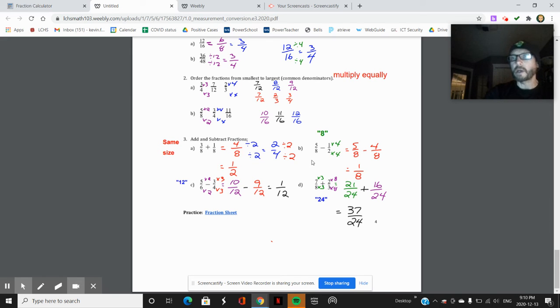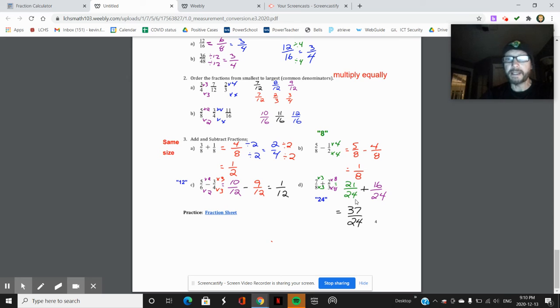When we're talking about adding and subtracting, we want to make sure we talk about like sizes. 5/8 and 1/2: an easy denominator to work with is eighths. When you work with 5/6 and 3/4, an easy denominator to work with is 12s. When you work with 7/8 and 2/3, an easy denominator to work with is 24. When you're finding your common denominator, you're just looking for what do I times the bottom by? If it's 8 times 3, it has to be 7 times 3. So right here in green, 7/8 is the same as 21 over 24. Here in purple, 3 times 8, 2 times 8, that's the same thing as 16 over 24.